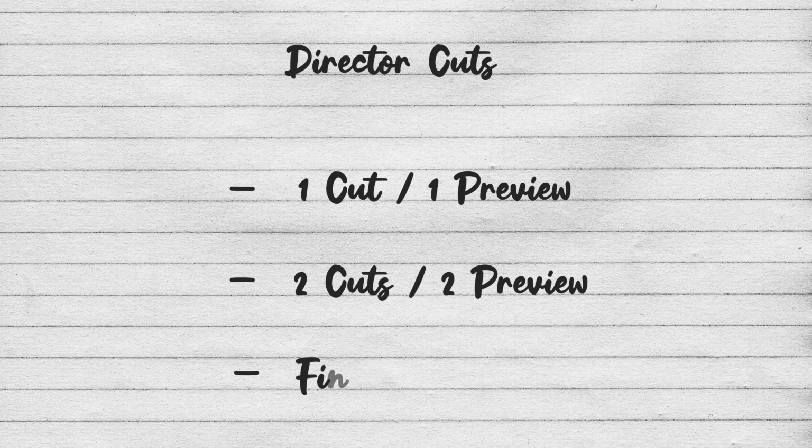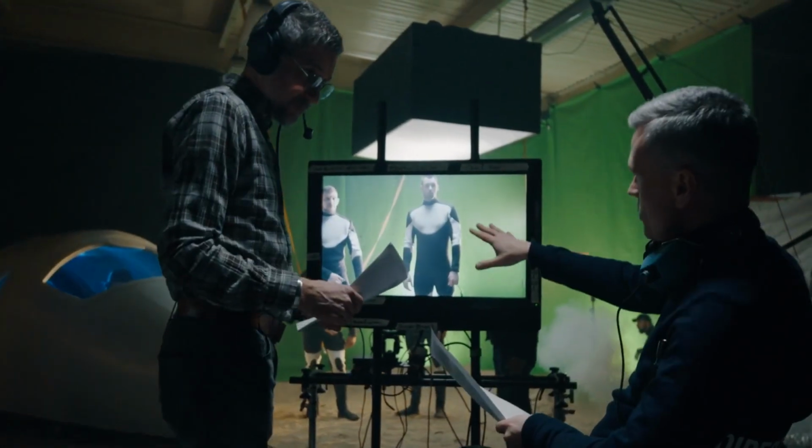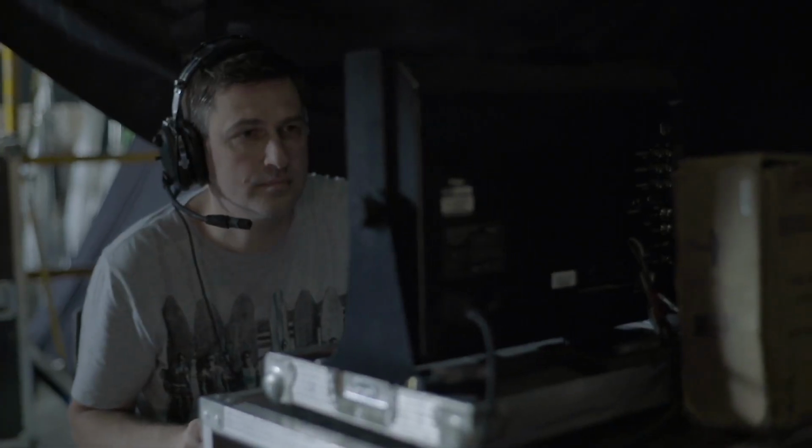Now, some directors will ask for final cut, which we as studios and production companies always push back at, and they should never have it because there are only a handful of directors who rise to that level. Off the top of my head, I would say probably Steven Spielberg, Ron Howard, Martin Scorsese, maybe J.J. Abrams now. But when a lower level or new director asks for final cut, we always say no. But final cut is always a slippery slope because directors treat their films like their babies, right? They never want to cut it down.